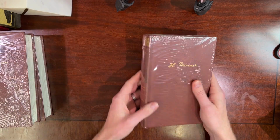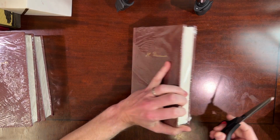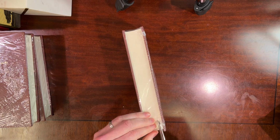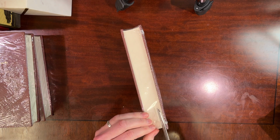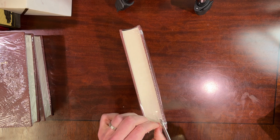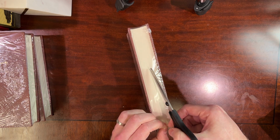So I'm going to go ahead and open up another one of the volumes while I'm talking, just so you can see it. So this is God and Creation, Volume 2. And so it's really a work of historical but also systematic theology. And so he's going through all of these areas of theology. Ooh, that was close there. Don't want to actually clip or catch any of the pages with the scissors.